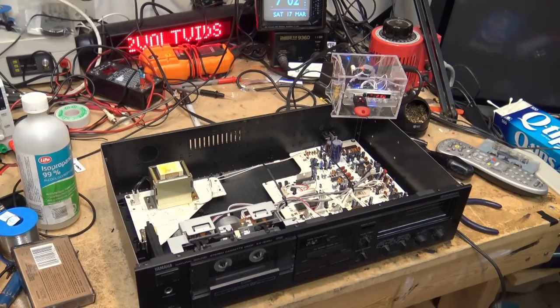I'll have to do another demo at some point. I'll grab my DBX deck and we'll play around with DBX and do a comparison, because you can still listen to Dolby C without Dolby C on. It doesn't sound proper, but you can listen to it. With the DBX encoded tape though, I'll play some DBX encoded tapes on a non-DBX deck and we'll see whether you can actually tolerate it, because it sounds pretty bad.